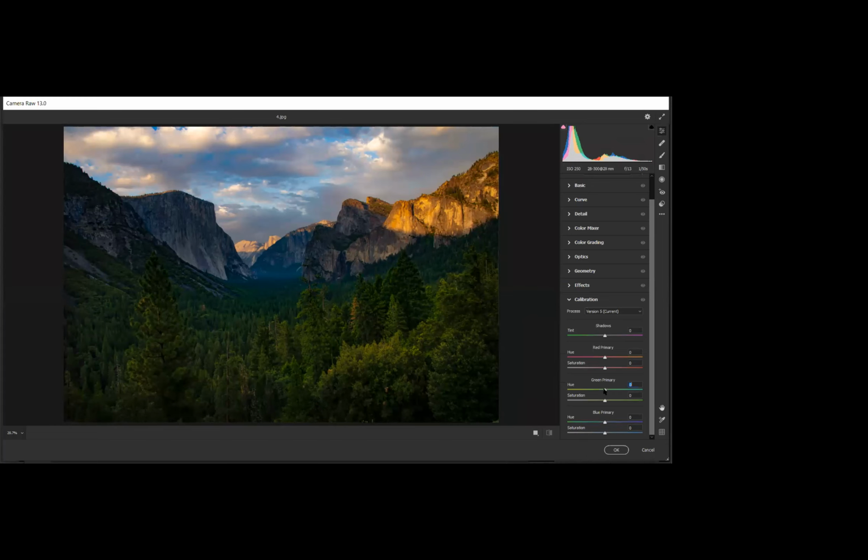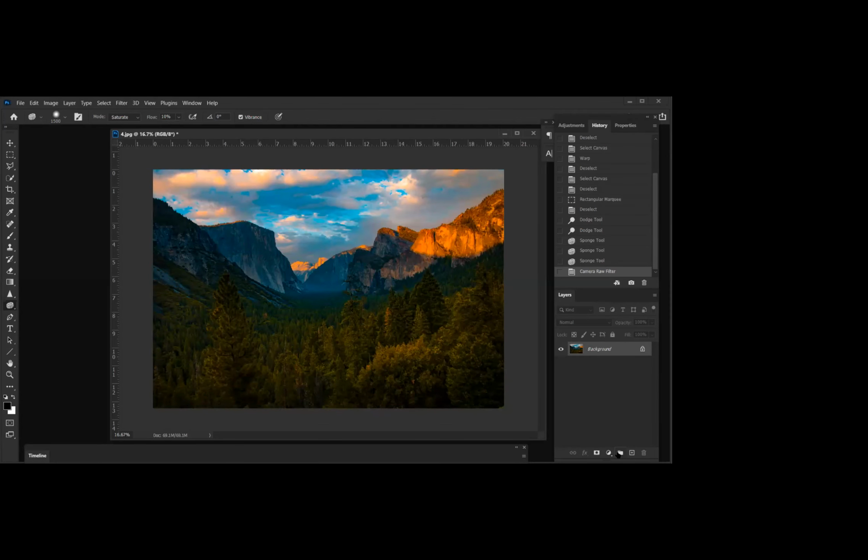If I take the hue and move it this way, and the saturation of yellow this way, and then the blue this way, I turn it into an autumn scene.